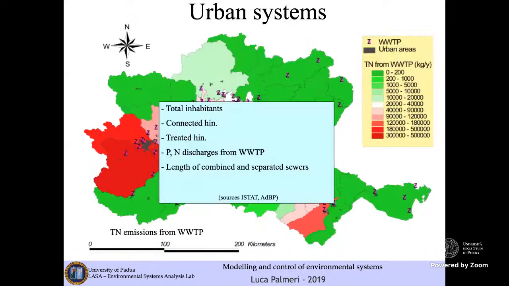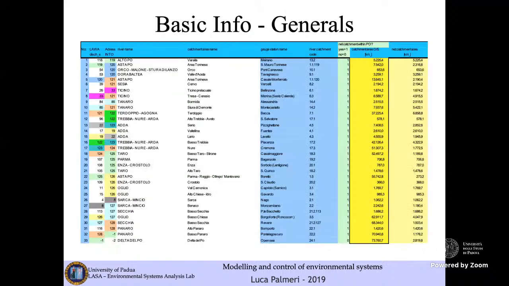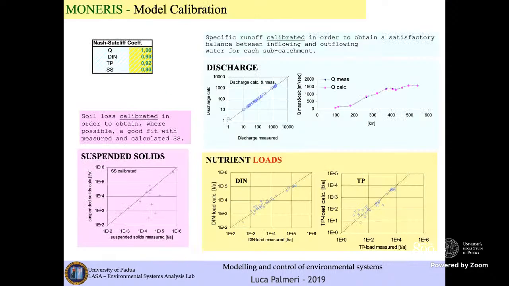We had to include also the effect of the urban system, so information concerning wastewater treatment plants that are discharging loads of phosphorus and nitrogen in the area. Then we put all this information together and by the hydrological balance or water balance, we obtain a first estimation of a quantity of water that may be expected to be found in the various closure points of the 33 sub-basins or the 33 sub-hydrological units.